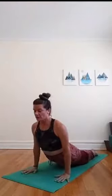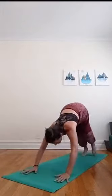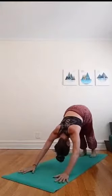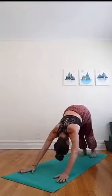Inhale, find your upward facing dog. Broaden through the collarbone, press into the hands, press into tops of feet. Good. Nice big inhale here. Exhale, press and lift, downward facing dog. Good breath together. Inhale. Sigh it out.